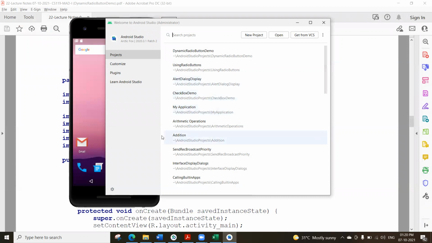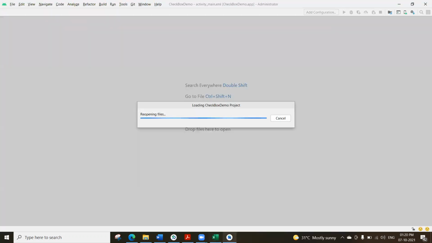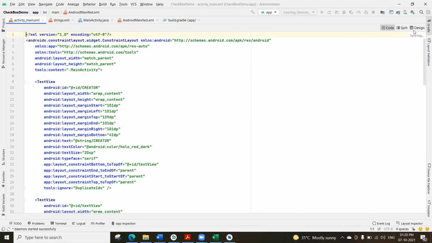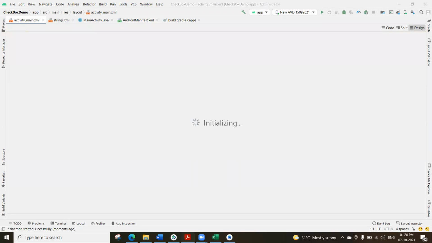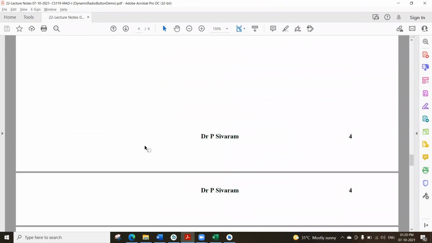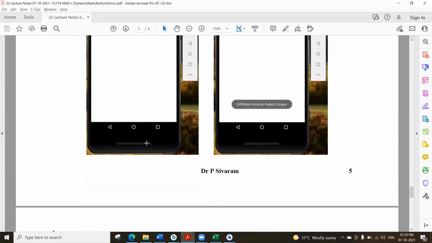Okay, sir. Yeah. Now checkboxes. Here design is needed for the checkbox, and this particular tutorial completely provides the information on how to do it and what the output is.